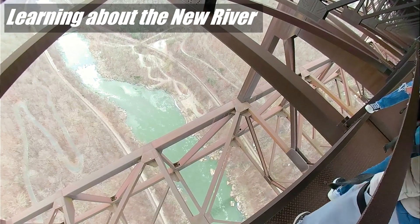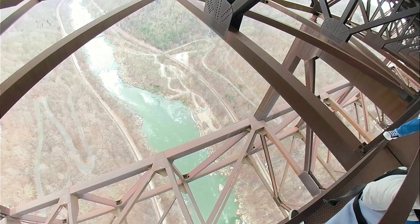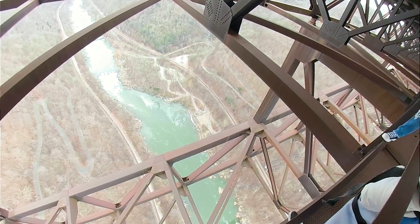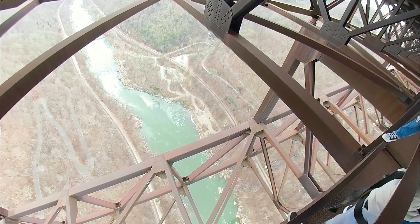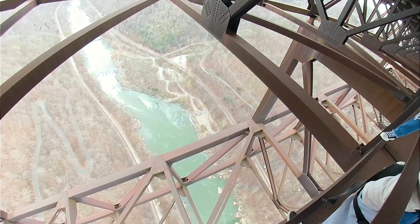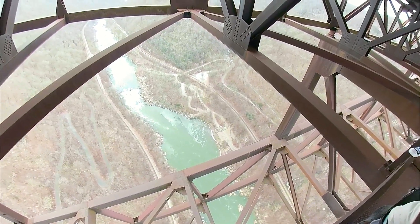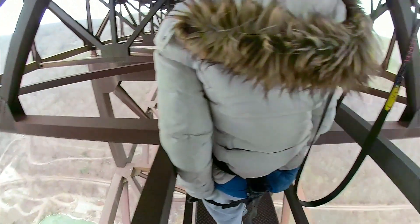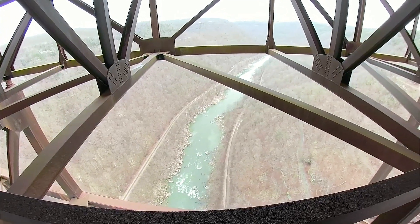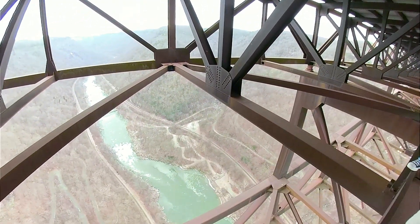The river below us is the New River. Although 'new' is the name, it's not necessarily new — it's actually the second oldest river in the world, and it's part of the 8% of rivers that flow north. It starts in North Carolina. For rafting, there are two sections: the upper New has Class 1 through 3 rapids, which are smaller — that's where younger kids go, about 6 miles up. Everything you see here below is the lower New, which has Class 4 and 5 rapids. The rapid on your left is the Station Rapid, and the one on your right is the Flicker — both Class 4. The highest class rapid around here is Class 6, which is a waterfall you can actually do.